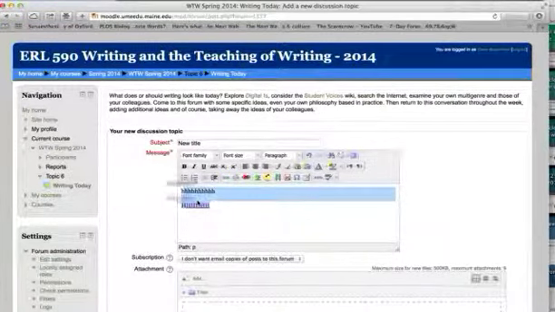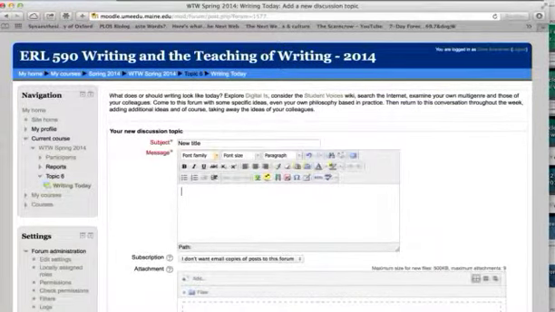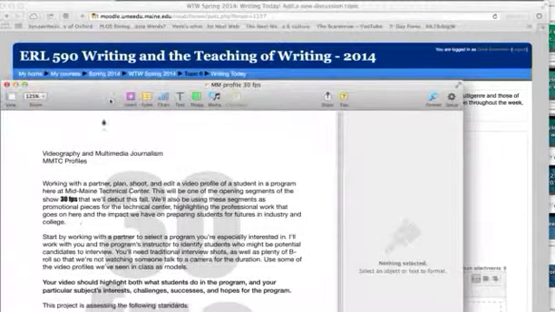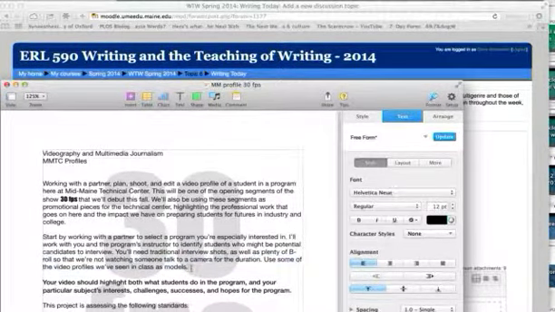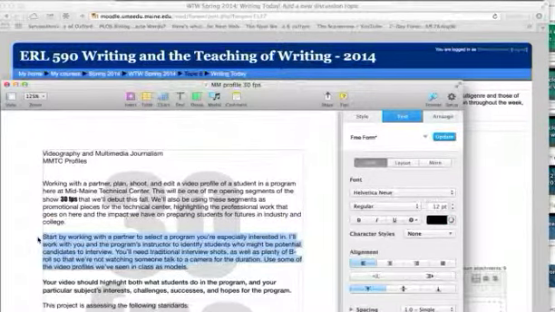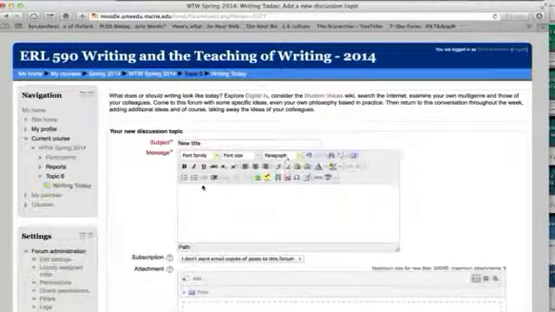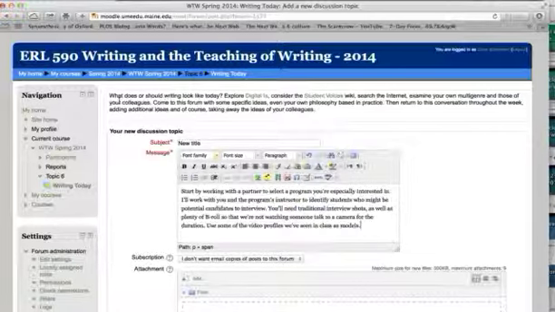Now, let's say you're not doing this, and what you're actually doing is cutting and pasting. I have a Word document here, and I'm going to select some text and paste it in. I'll pretend this is my post. Now I've just pasted this in here, and it's very possible there is a bunch of extra code. So when I go to save this, it may be really blocky. You don't want to do that.